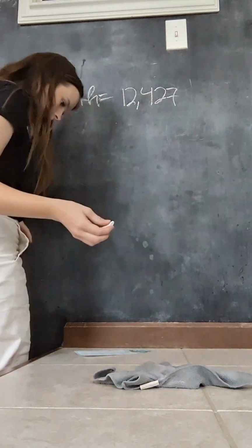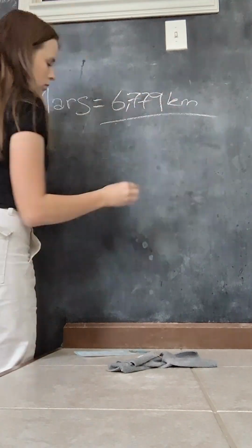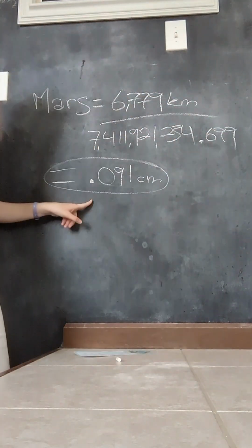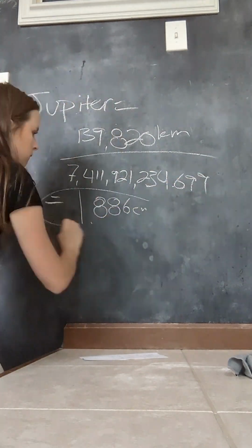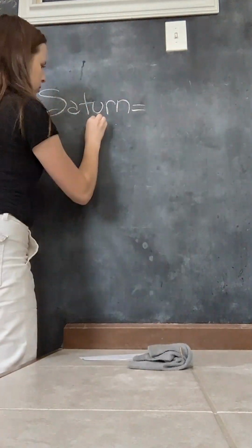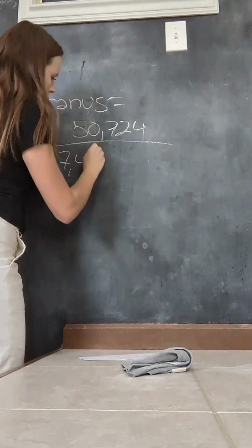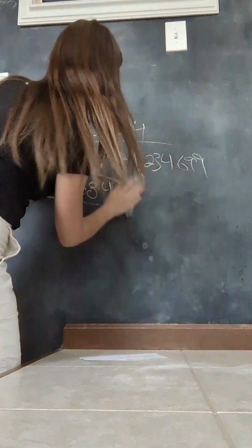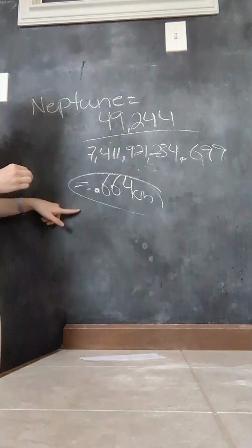Here in this video, you can see I'm writing it out in centimeters. What it actually ended up being was a much smaller number in kilometers, but for the sake of the chalk in my hand and time, I just decided to write it out in centimeters in this video. I did the exact same thing with all of the distances between all the planets with the same conversion factor so that everything would be to scale, and then I went on to measure the distance and find different things.